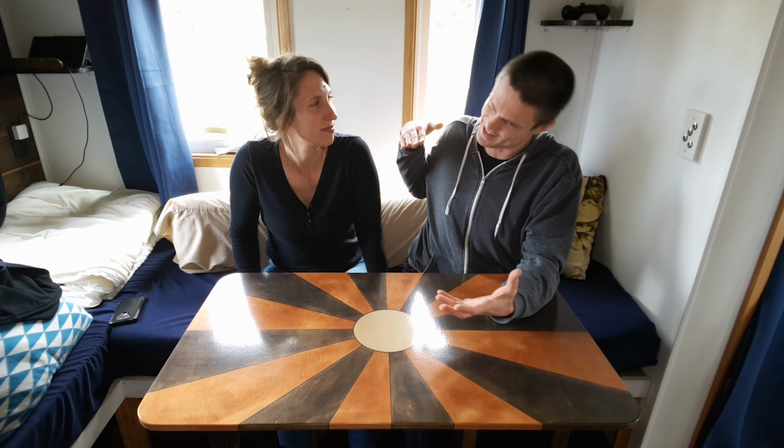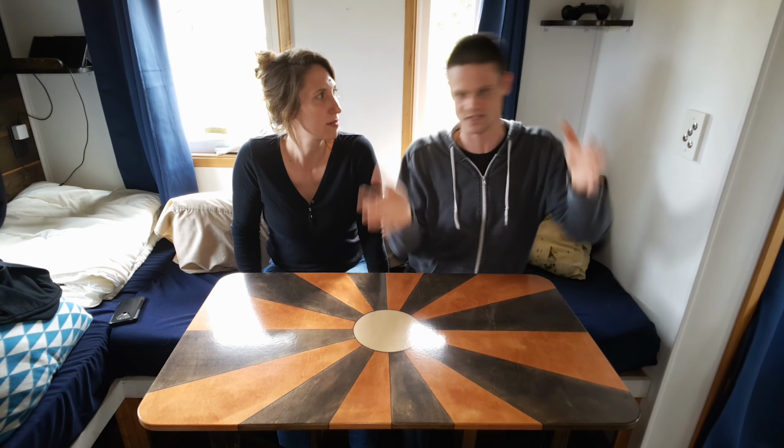Ideally, we don't want to have to move the trailer or do any crazy jacking. If there's a way we can just ram something in underneath and jack it up a touch and then scoot something in and then drop the weight on it, and then like I said, we can deflate the tires and jack up the axles a bit to get the wheels off without having to raise the entire house and tilt it all over the place. Anyway, I think I made myself clear.